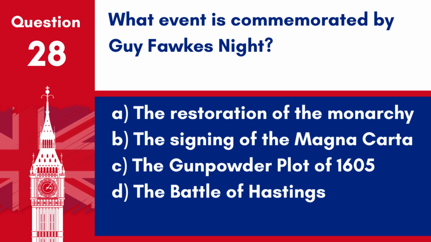Question 28. What event is commemorated by Guy Fawkes Night? A. The restoration of the monarchy. B. The signing of the Magna Carta. C. The Gunpowder Plot of 1605. D. The Battle of Hastings. Answer. C. The Gunpowder Plot of 1605. Guy Fawkes Night commemorates the failed attempt by Guy Fawkes and others to blow up the Houses of Parliament.